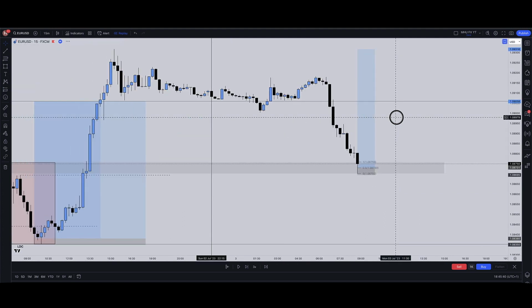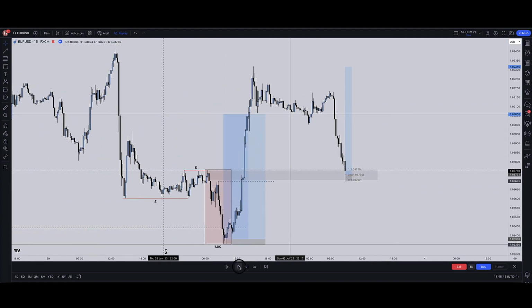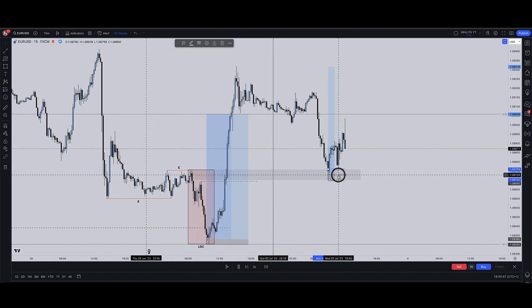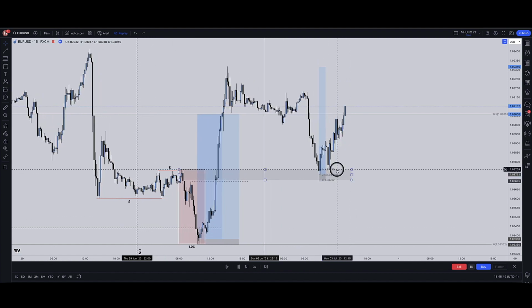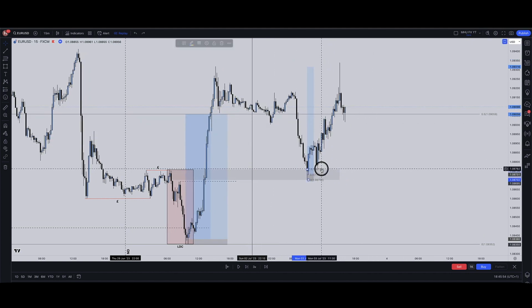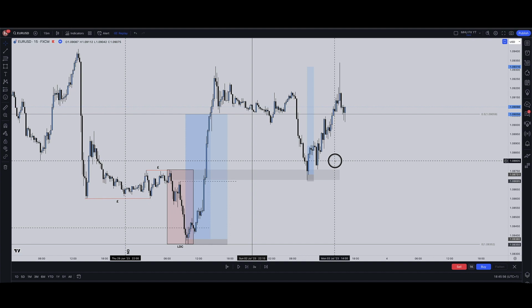Now, on this time frame, if I hit play, you can see what happens. There we go. Price begins to push up. Comes back to thereabouts entry. So what I want to do, I want to stop it here quickly. Oh, let's stop. There we go. Stop it here quickly. I'm going to delete this line and go down to the 15-minute time frame or so, or 5-minute time frame.